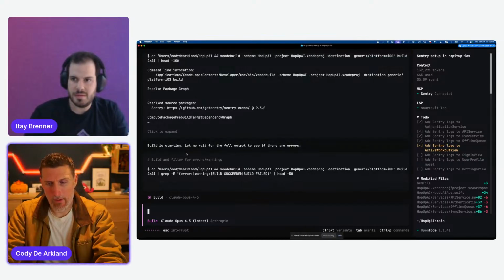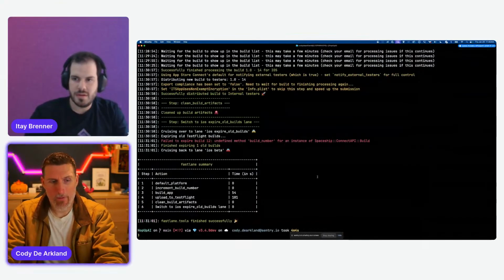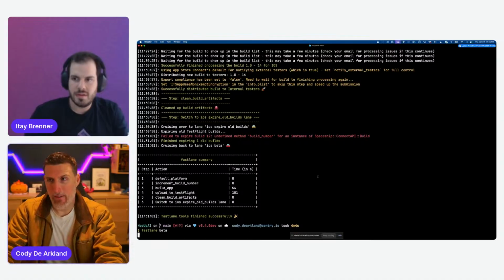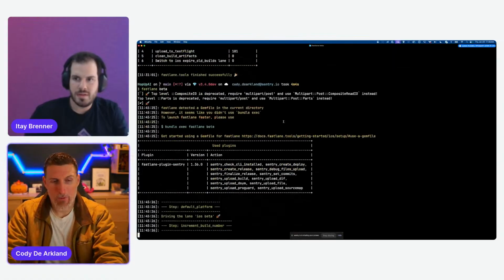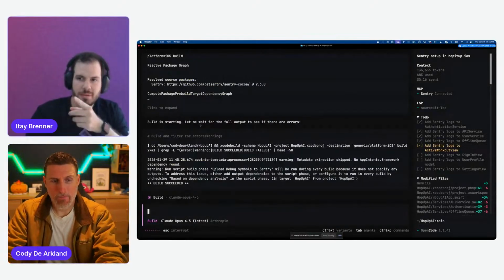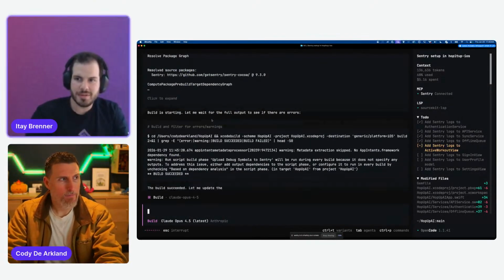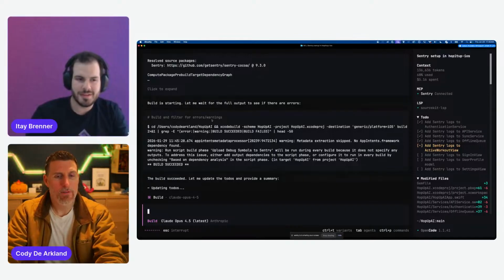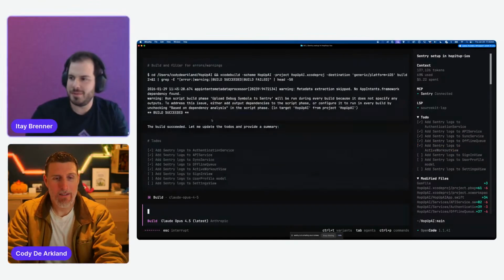Cool. So this is good. I'm going to pop back over and fire off another Fastlane build, see if we can get this to build a new one with logs before we end. I think the problem is that last pre-prod. I think that's the problem. That flash. So maybe I will take that to fix.